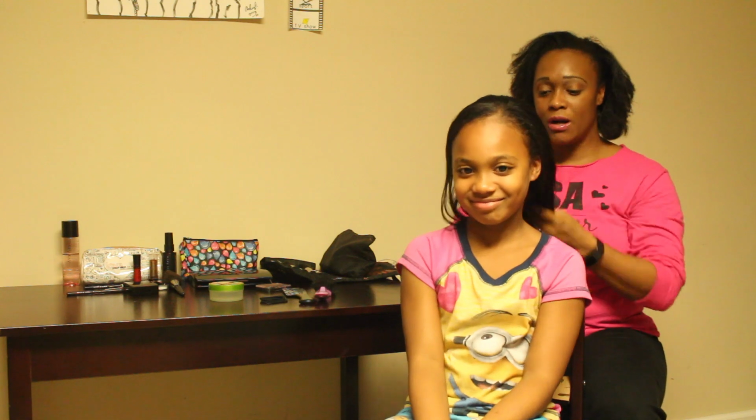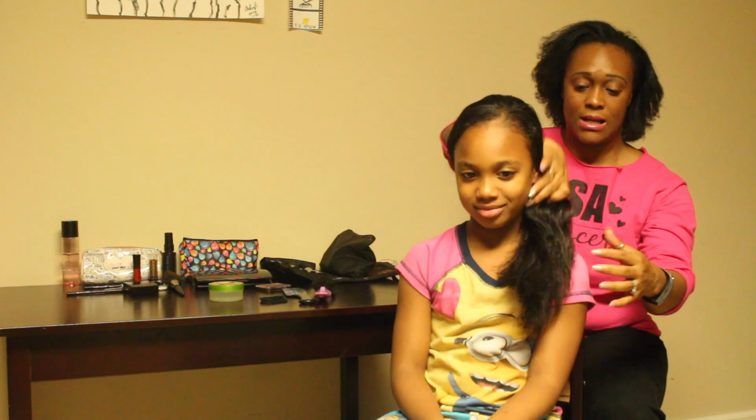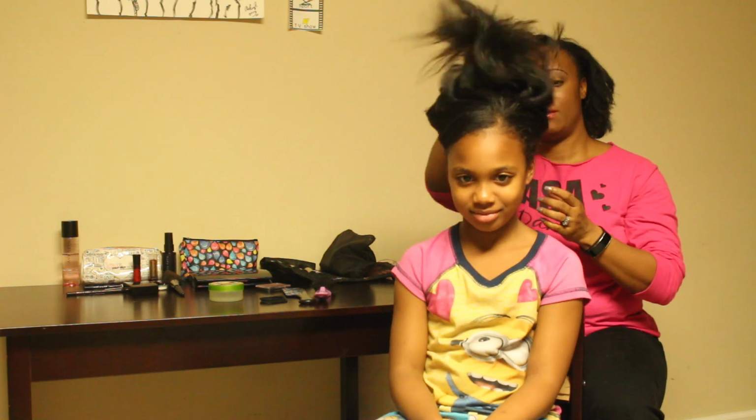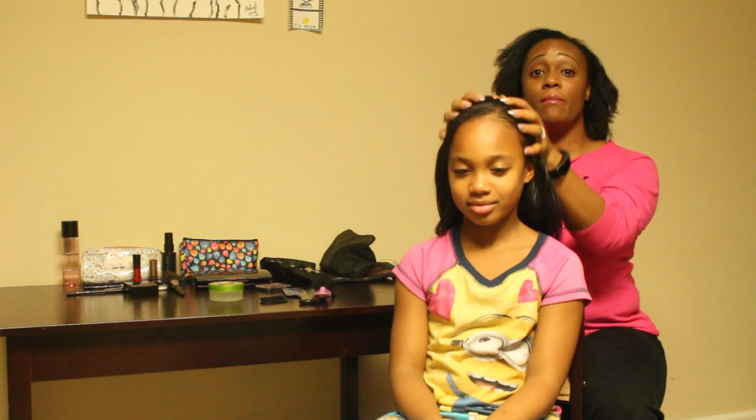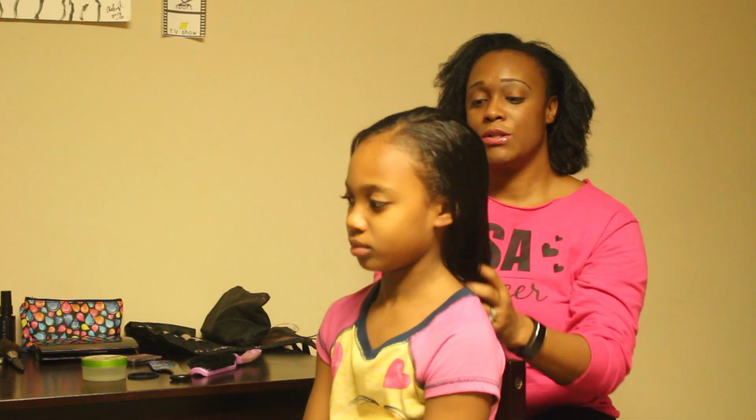Anywho, so we've started with flat ironing A.I.M.'s hair, and she has lots of hair, so this is great hair to work with. So we're going to start with a bun. Her hair is pretty thick, so we're going to start with a low bun.